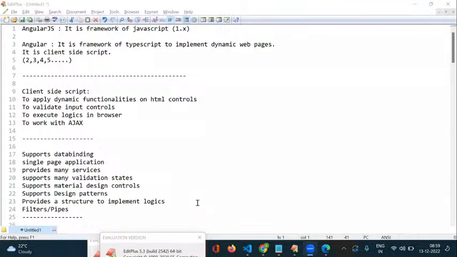Some organizations charge 30,000 like that, and they say job guarantee, that we are sending you to the companies. But it may succeed or fail. We are not taking that type of risk here. So we are providing complete technical knowledge. See this, why should we pay 30,000 or 40,000 without any guarantee?